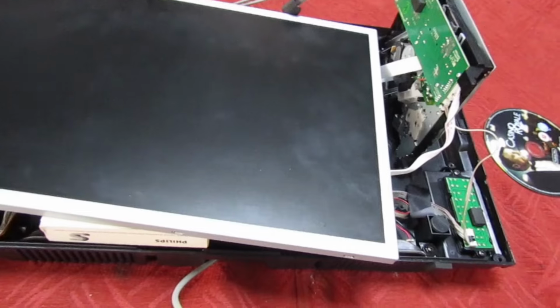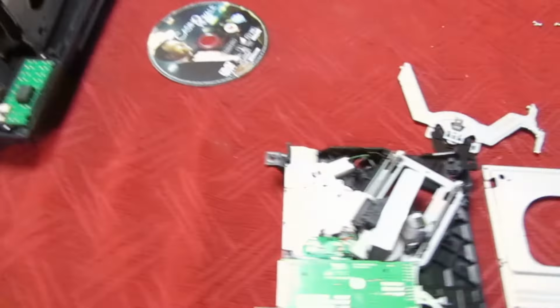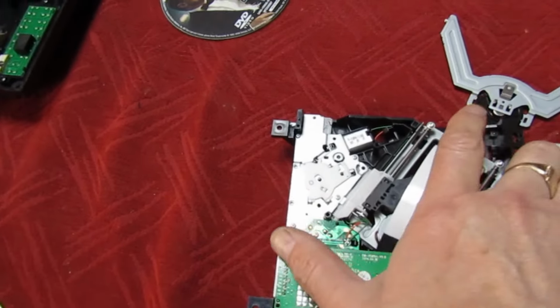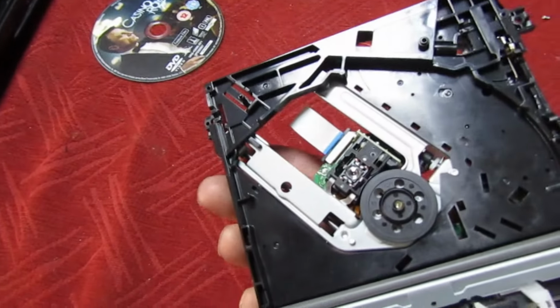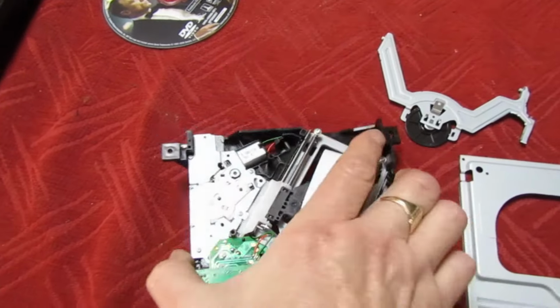So here we're talking TV with built-in DVD. So I've got this in for repair. The customer says the DVD mechanism doesn't work. Now I've had it all in bits. There's a cog or something broke, it's all jammed up.